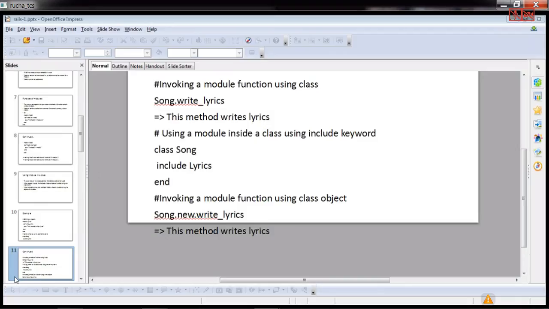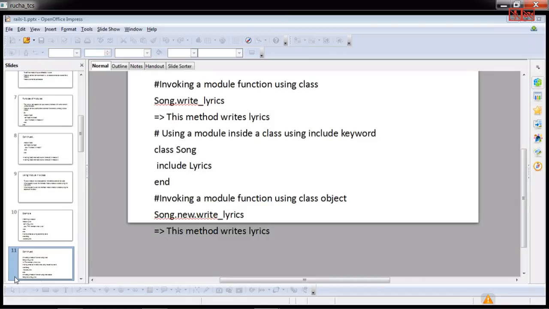Now next, we'll see an instance method example. Instance methods are methods which are invoked using the object of the class. Object of the class as in we create a new object using the new keyword. Now in this I have written a class called song.